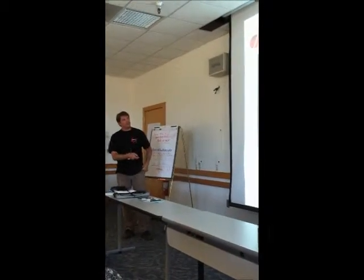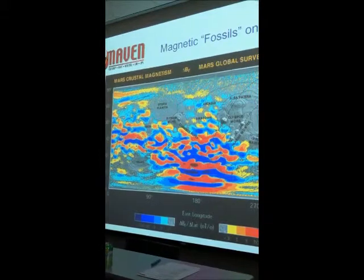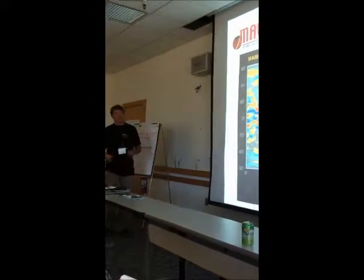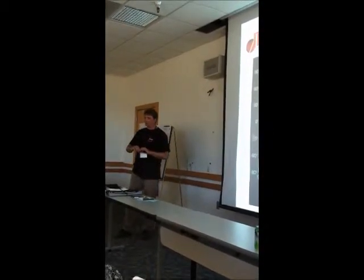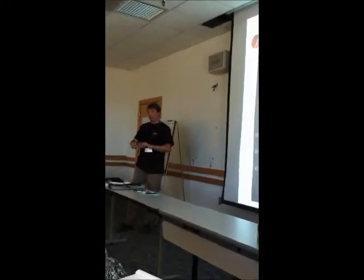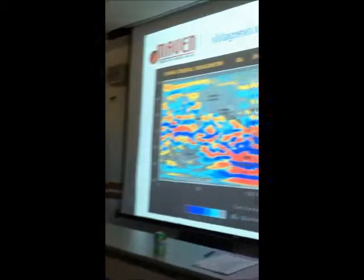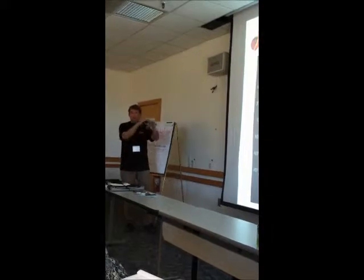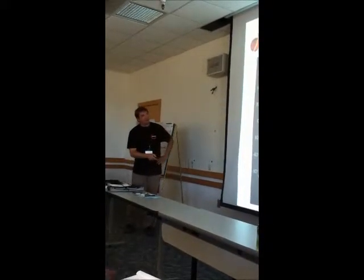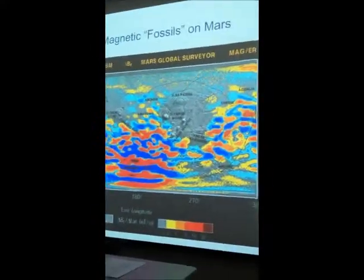And you see how complicated it is. All the reds mean that the magnetic field's pointed out of the surface, and all of the blues are the field points down into the surface. And so the magnetic fields, there are no open field lines. I don't know if you've done one of those iron filings on top of a bar magnet, you see they form these closed loops. And so you can imagine that there are closed loops coming out of the surface from here and then looping around and going back into the surface right above it. And it forms these sort of long, elongated series of loops. And this is thousands of kilometers long. So this is very, very large scale magnetic fields.